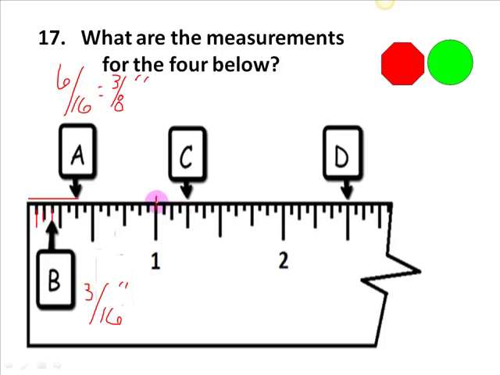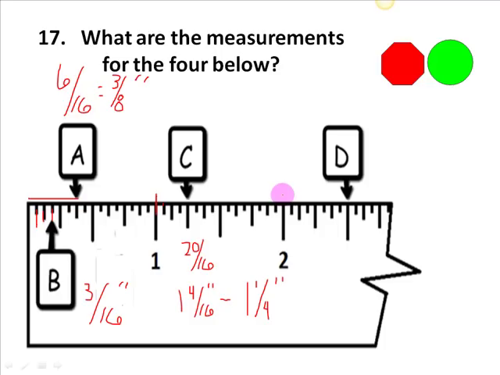1 inch is the same thing as 16 sixteenths. So here we have 17 sixteenths, 18 sixteenths, 19 sixteenths, 20 sixteenths. So we could say that this is 20 sixteenths. That's not the best form, and so perhaps you notice that you are at 1 and 1, 2, 3, 4 sixteenths. So we're at 1 and 4 sixteenths. However, 1 and 4 sixteenths inches can be simplified, and we can simplify that to 1 and 1/4, because 4 sixteenths simplifies to 1/4, and these are inches.